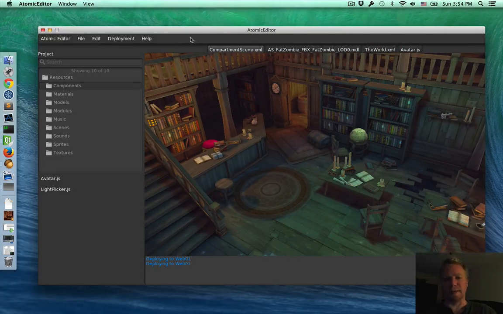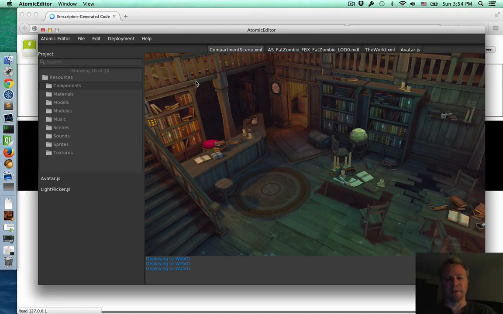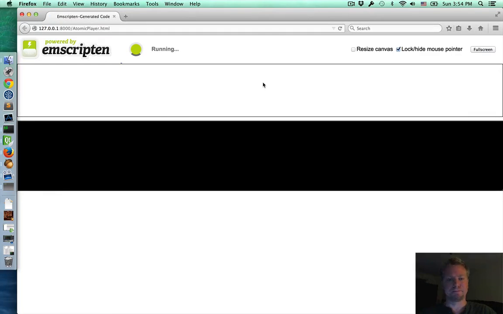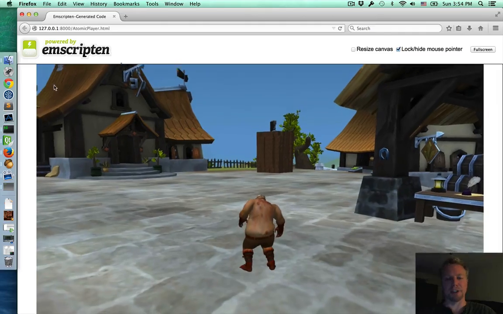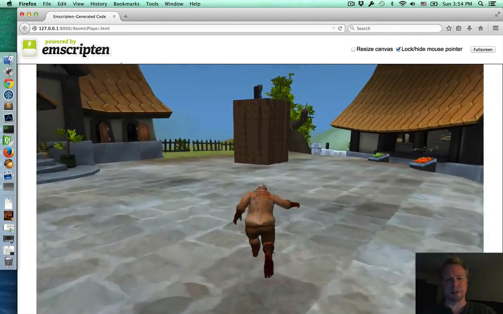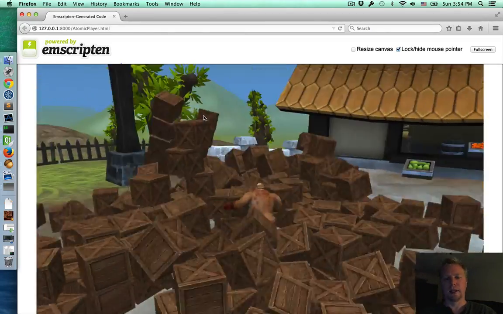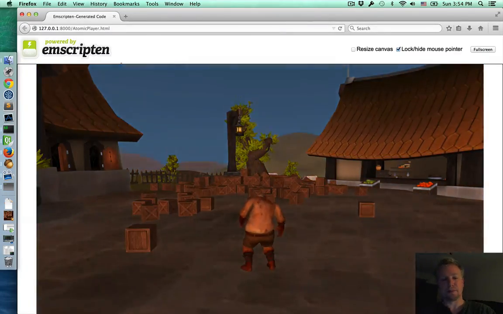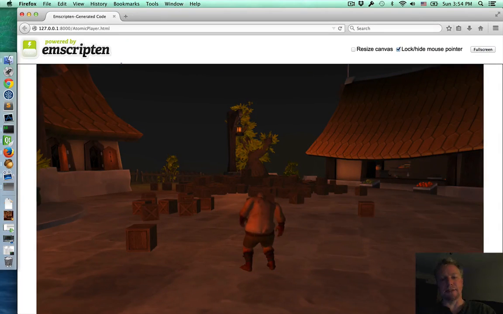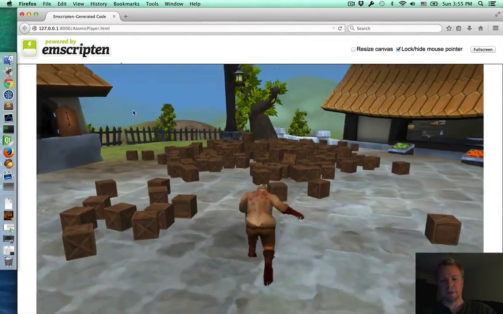The Atomic Game Engine supports deployment to desktop, WebGL, Android, and soon iOS. Let's take a look at WebGL here. It takes a moment. And I'm in the browser, and everything's working. We have our skeletal animation, our collision, and our physics simulation, and I can go over here and boosh again into the boxes and cause them to fall all over the place. The terrain works, and I can control the day and night cycles. The only thing that isn't working here is the WebGL shadows. That is something we need to fix, and we'll be looking at that soon. But otherwise, it's running great.